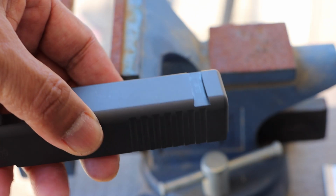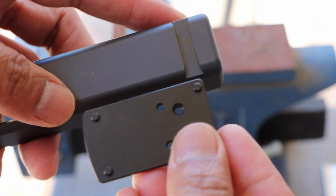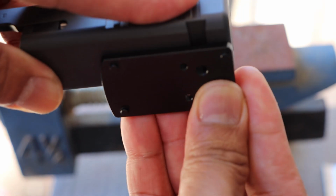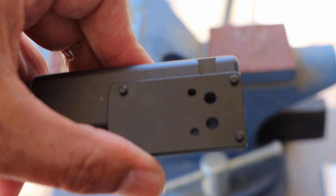Alright, so what you're gonna do, you're gonna slide that in, the long side facing forward, okay? You know what I'm talking about? So you're gonna slide it up, and then it's not gonna go any further, which is good, okay? That's a good sign. So we're gonna bang it towards that way.